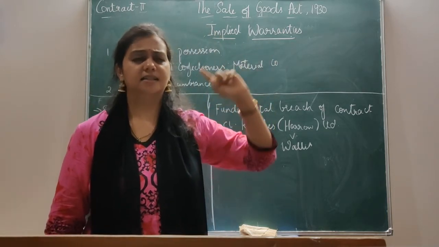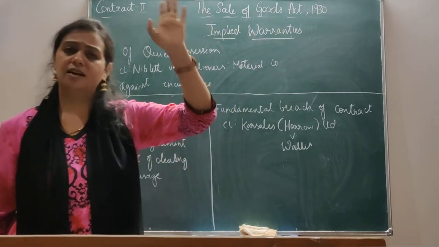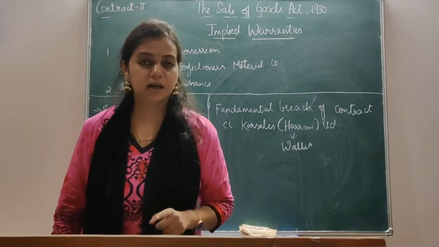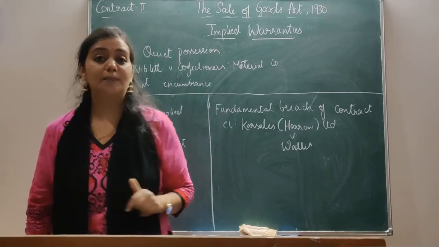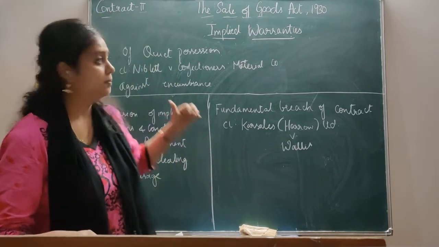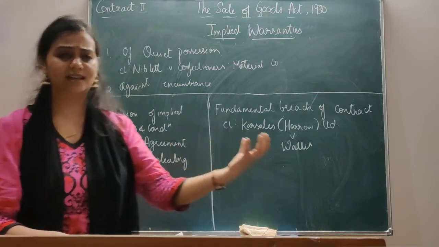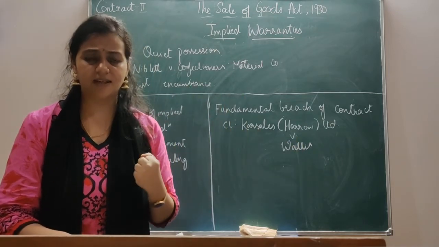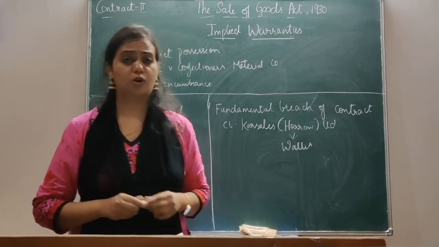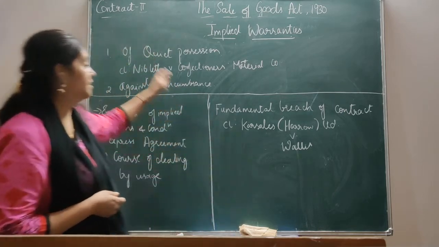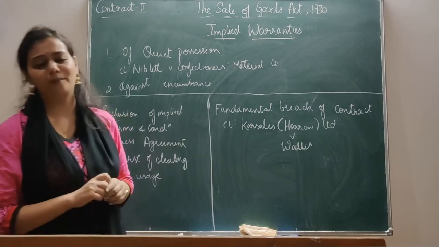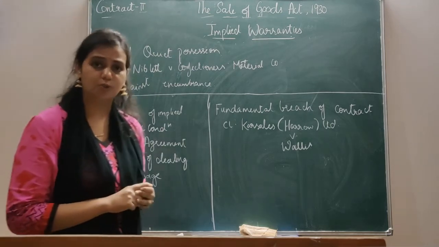There we said that since there was a breach of implied condition, he was made liable to compensate. Not only was the implied condition breached, but also the implied warranty. What was this implied warranty? He had an implied warranty of quiet possession. After getting the goods, he had a right to have them, sell them further and enjoy whatever he gets from those proceeds. But that was also disturbed. That is why there is a breach of implied warranty of quiet possession, and the seller had to compensate the buyer on this ground also.